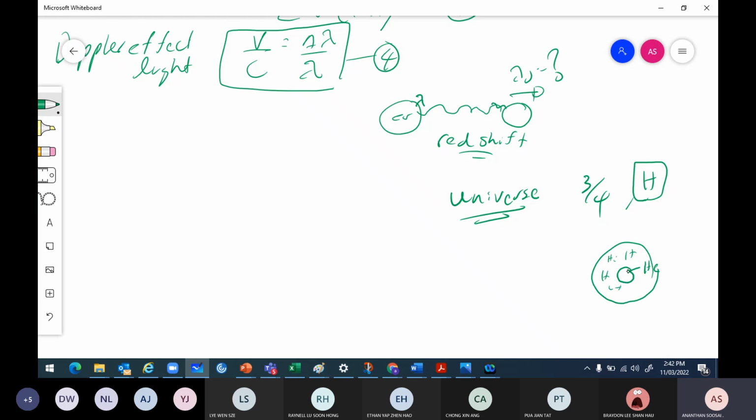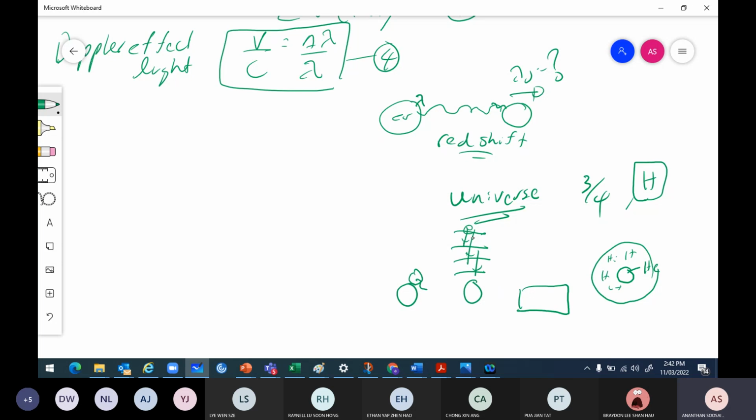Remember, on the surface of the Earth, we have hydrogen gas. This hydrogen gas, you know from your quantum physics, the Bohr model and the energy levels. The hydrogen has its own electron energy levels. So you know, right? When the electron transitions down, it gives a line spectrum, the emission and absorption line spectra. If the hydrogen is heated, after a while, when the electron goes down, it gives a line spectrum, right?